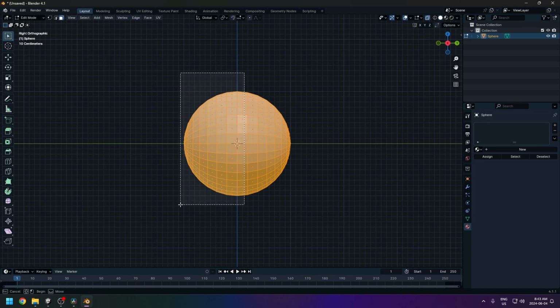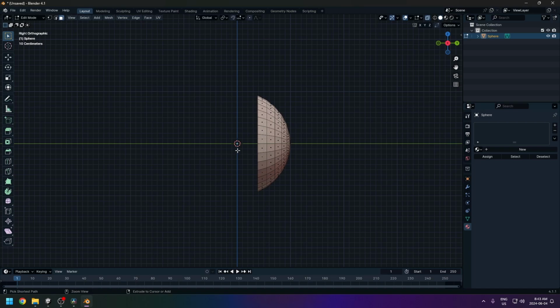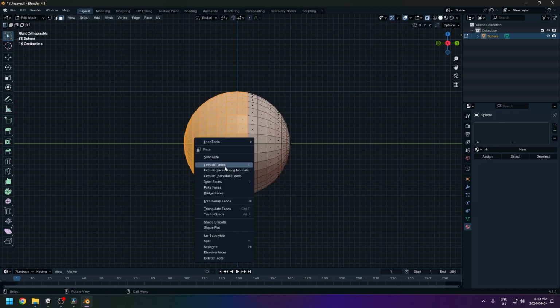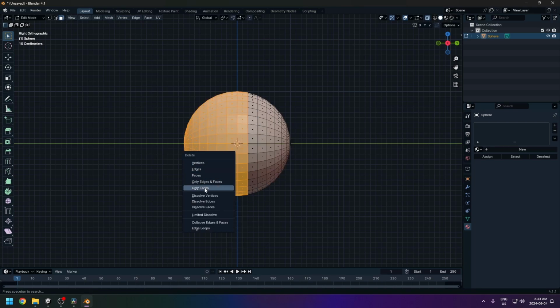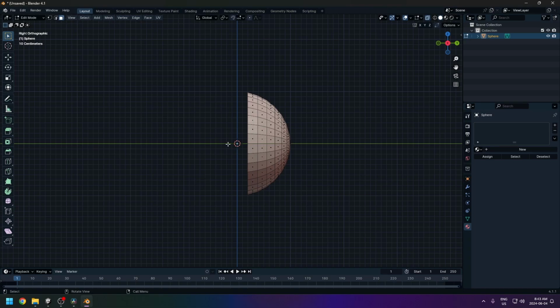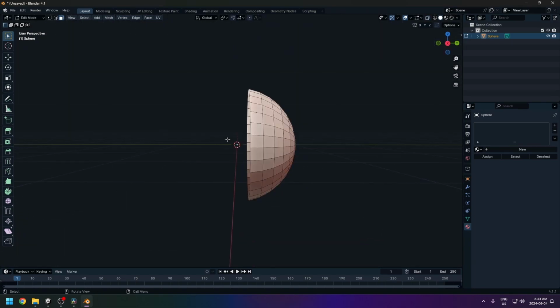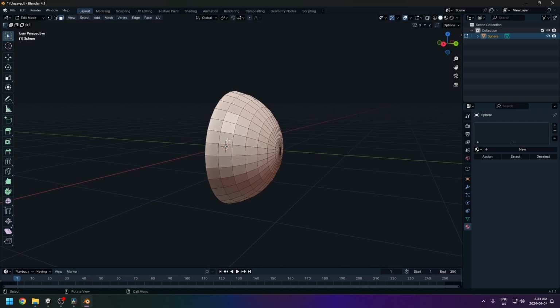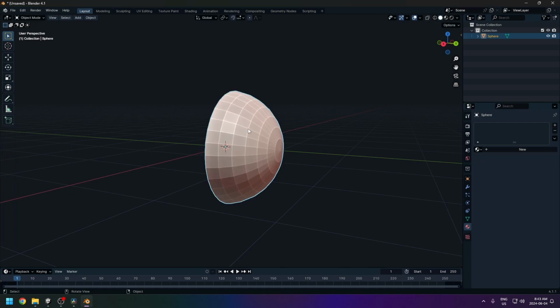I think I just did this many. So just select this left half, including this extra layer, and just press delete. You can actually delete the faces, not the vertices, because it adds an extra layer if you do vertices. Okay, so after you're done that, you can press Alt Z again to get out of that mode, and then Tab again to go back into object mode.